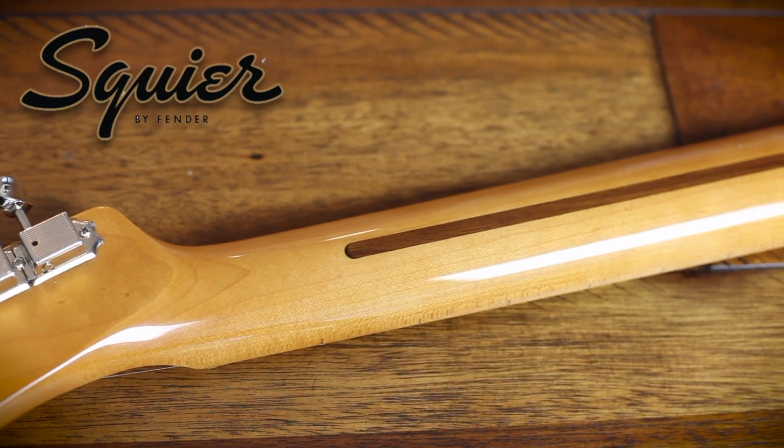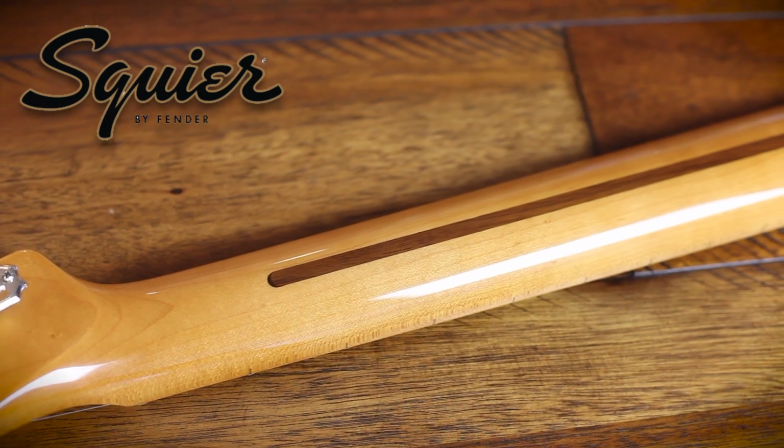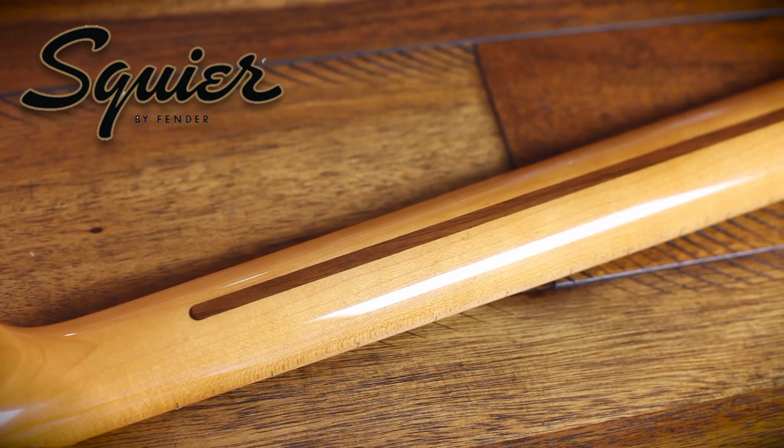Some people feel that the gloss is sticky. For me, I like both finishes, and either gloss or satin is fine with me.